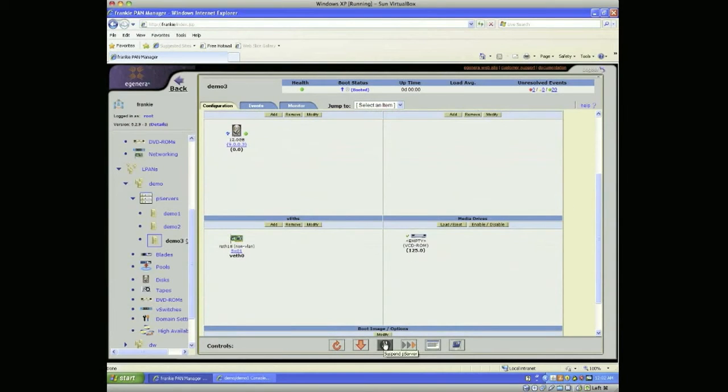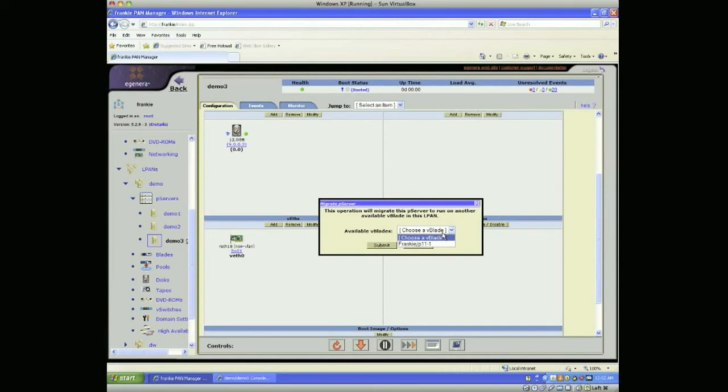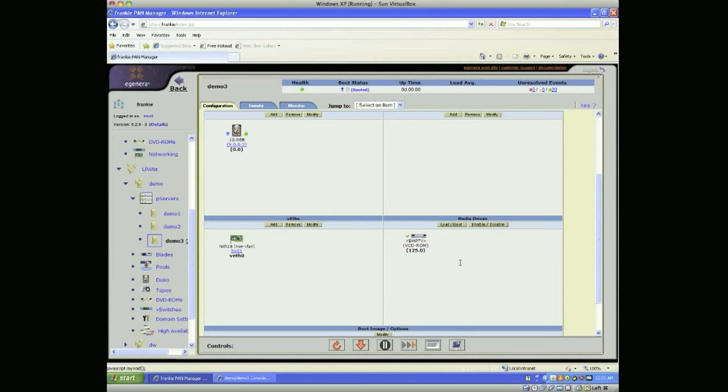Once it started to boot, you'll see a few extra icons on it for a virtual server within Pan Manager. So you can suspend the server, you can migrate it. So if I click here to migrate, I could choose the failover blade, or if it was a pool of blades, it would list all the blades that I could migrate this particular server to. So, and it's all done under the hood with Pan Manager. Again, you just assign your physical blades to be virtual blades and then carve them up.